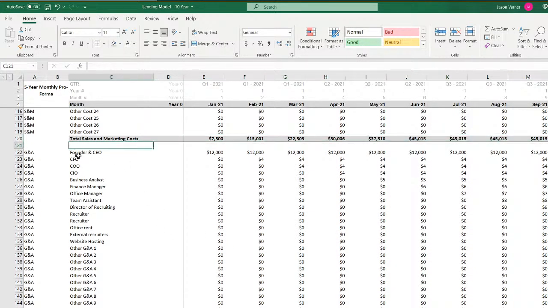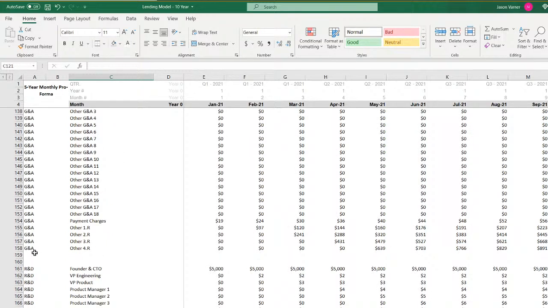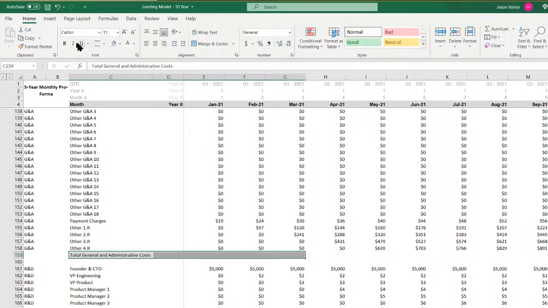And then so space, G&A. This will be total G&A, which is just general and administrative. Put that in there.